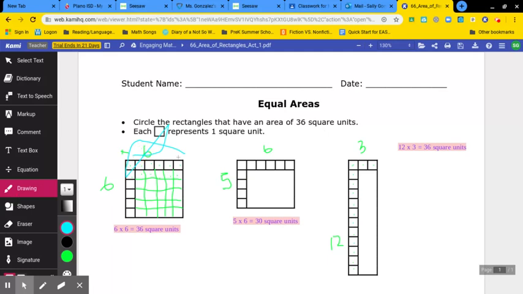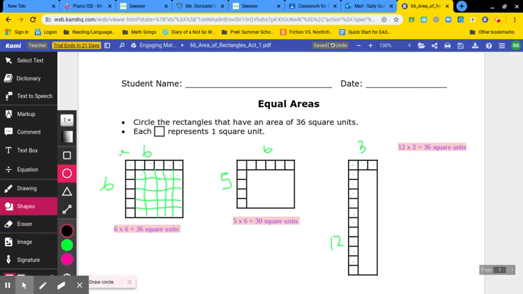Oops, that's a silly circle, but that's okay. Oh, my gravy. Let me erase that. Oof. Maybe I can put a shape around it. How about that? Let me see. Oh yeah, that's better. Oh, there we go. I circled that one. Let's see. Does this one have an area of 36 square units? No, it doesn't. Oops. So I am not going to circle the second shape. This one does have an area of 36 units. So I circled it. Okay.